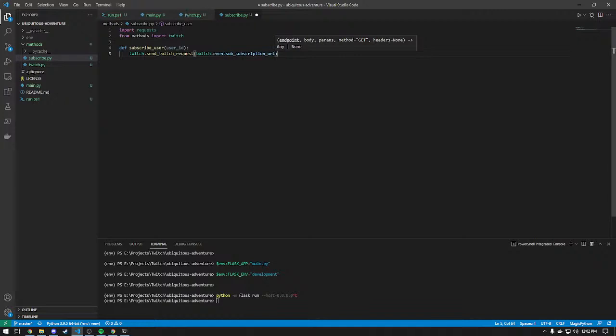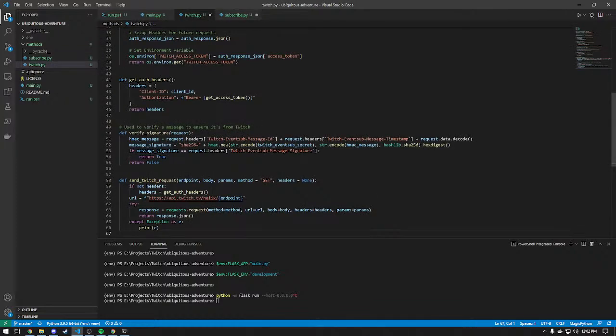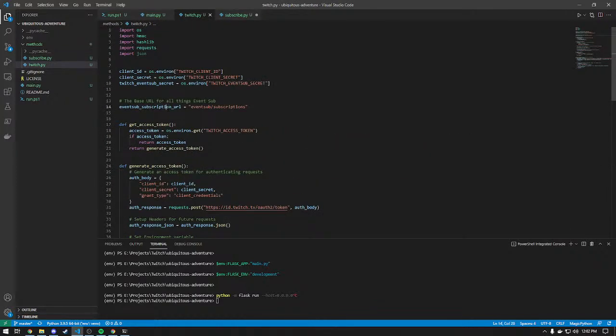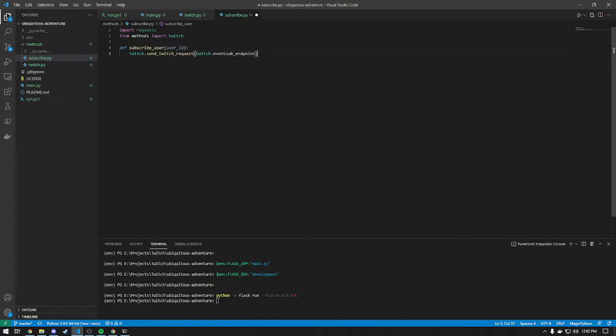Actually, we just call this event sub endpoint now, right? The endpoint for all things event sub. Perfect. So that's the URL for the endpoint.